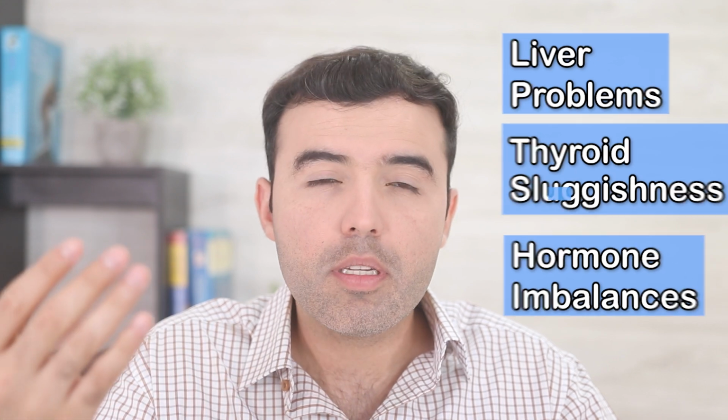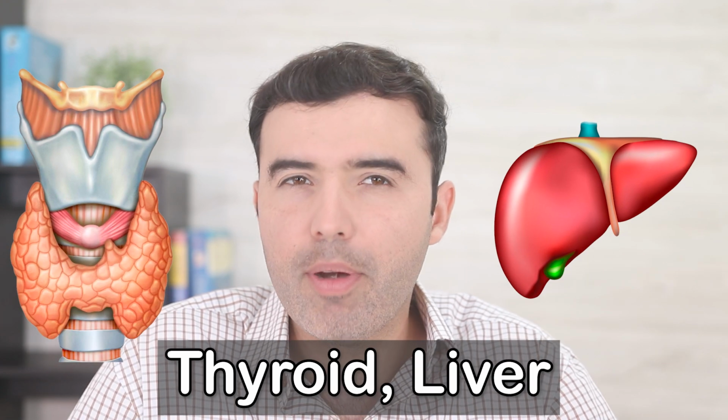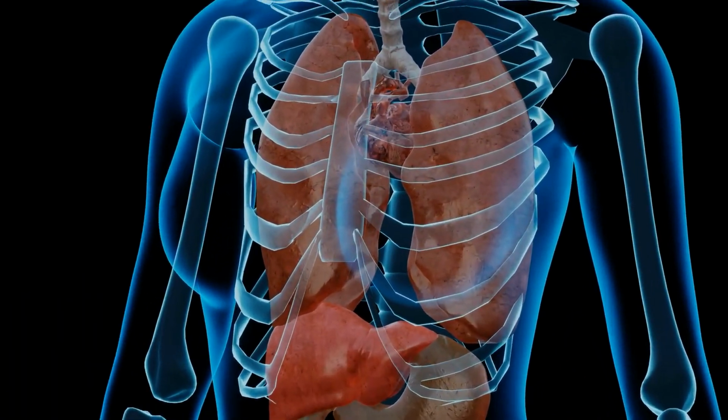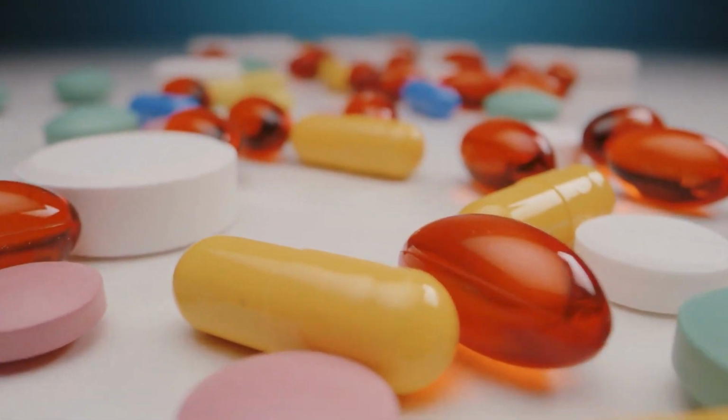You might have noticed that hyperpigmentation tends to appear more often in menopause or during menopause. Women see it more often on their faces than men do, because there are hormonal changes tied to it. Melasma is also seen more often in individuals with low thyroid activity and poor liver function. Now, this means that what we need to do in order to fix this is several things: boosting liver function, liver health, which is basically what you need to do. And if you're going through menopause, try to take something that can help you regulate hormone imbalances. Also very helpful.